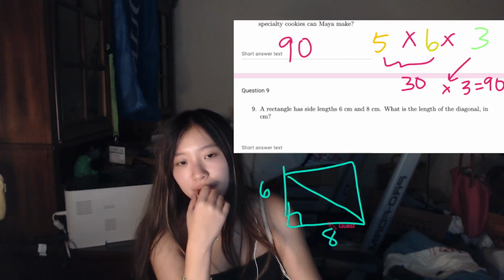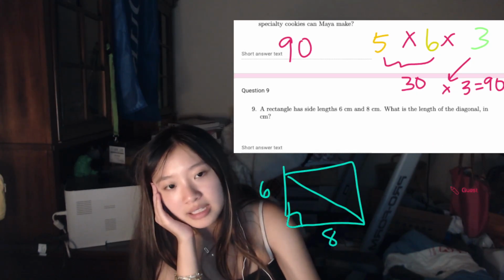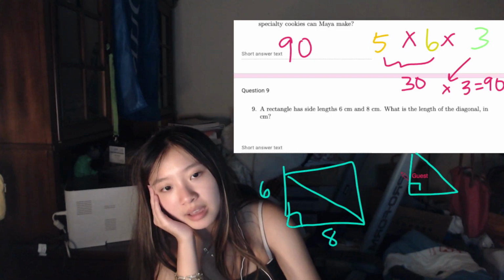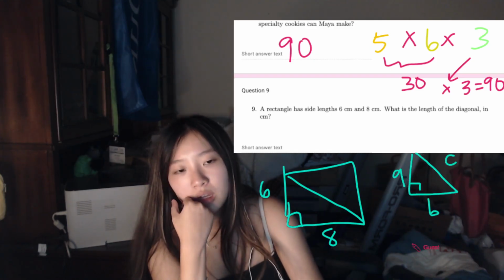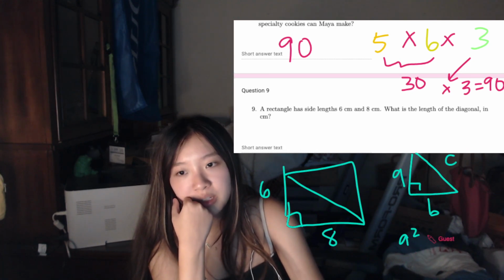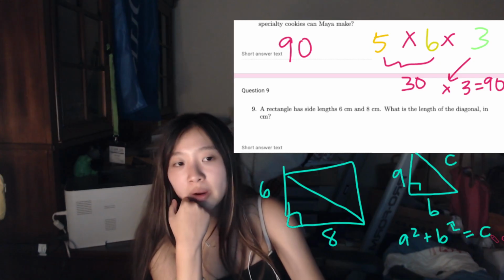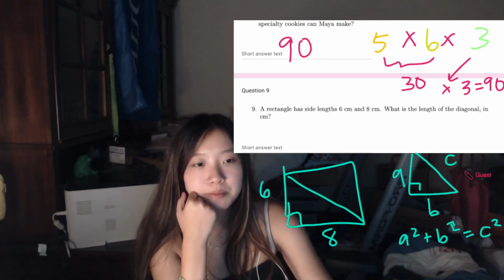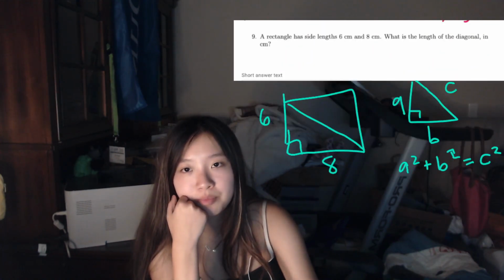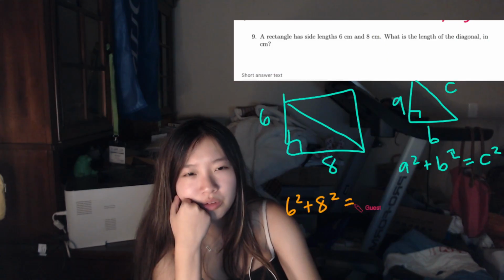Rectangles obviously have 90 degrees, and the Pythagorean theorem here, a really amazing thing, is saying that if I have a right triangle with side lengths A and B, then the diagonal, or the hypotenuse, C, can be determined because A squared plus B squared equals C squared. For those that do not know, squaring something just means multiplying it by itself. So, following this, this must mean 6 squared plus 8 squared equals my diagonal, which I'll call a question mark squared.